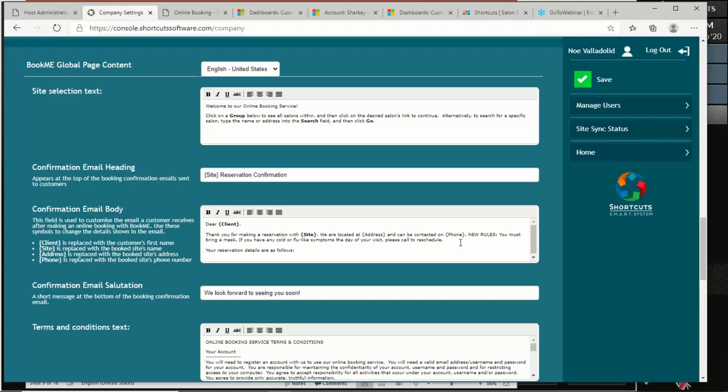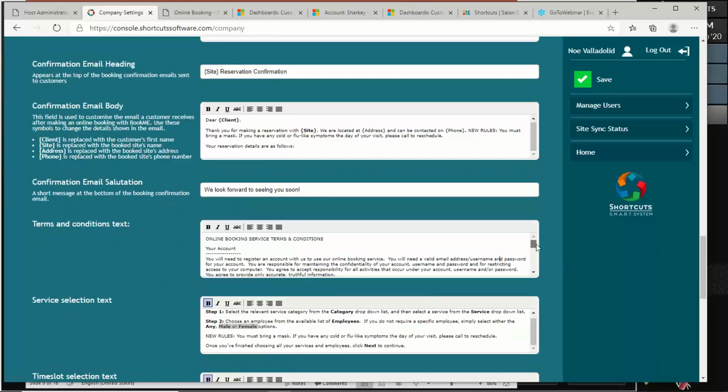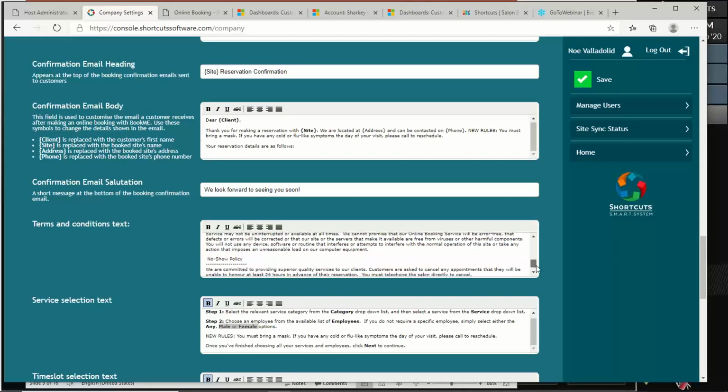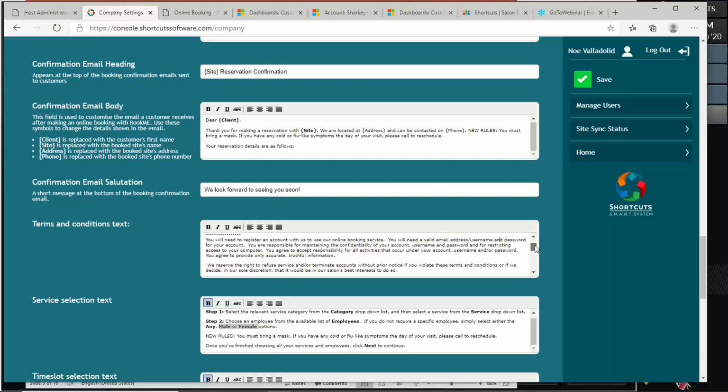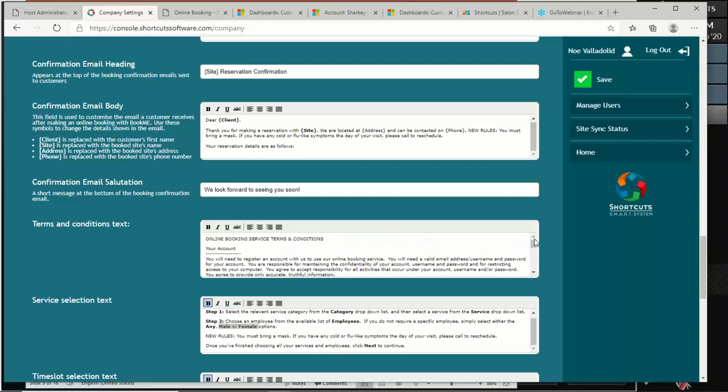For your salon, if you have very specific rules, like you must call 24 hours in advance to reschedule, or you may have a service charge applied if you no-show during your next visit, go ahead and update your confirmation email to include those rules. You can also include those rules in the terms and conditions so that everybody that makes an appointment knows this is part of your store policy.